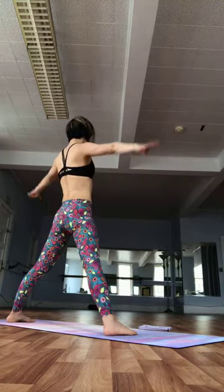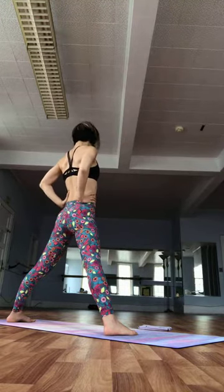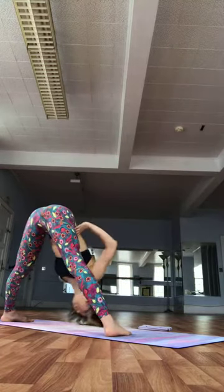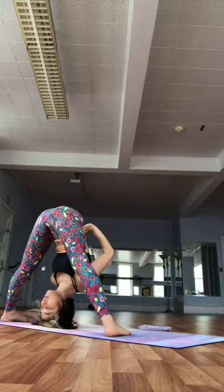Ekam, inhale, spread your arms. Dwe, exhale, hands to your waist. Again, inhale. Trini, exhale, fold forward. Top of the head again on the ground. Make sure your hands stay on the waist. Gaze at the nose tip.